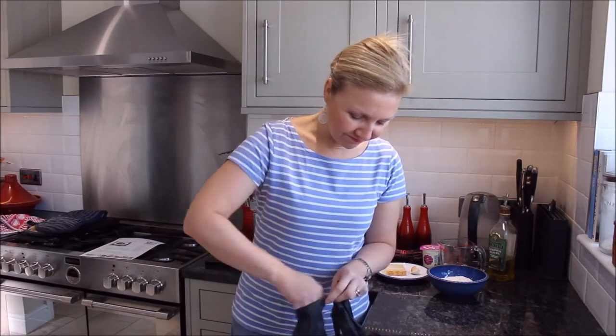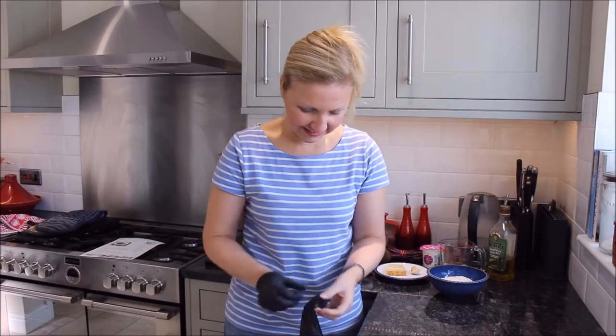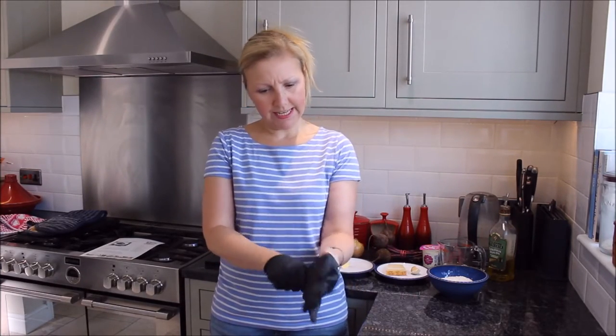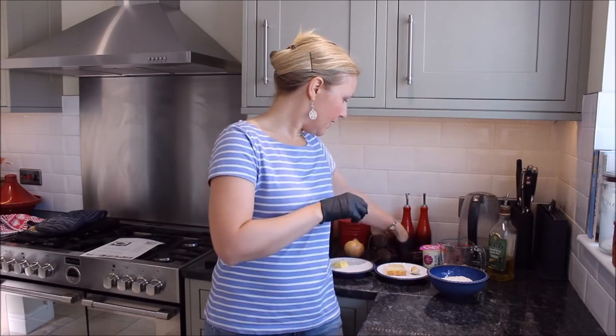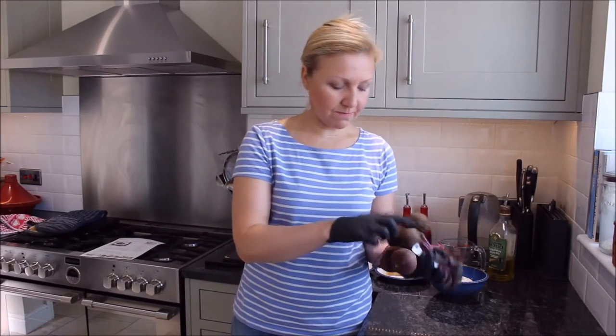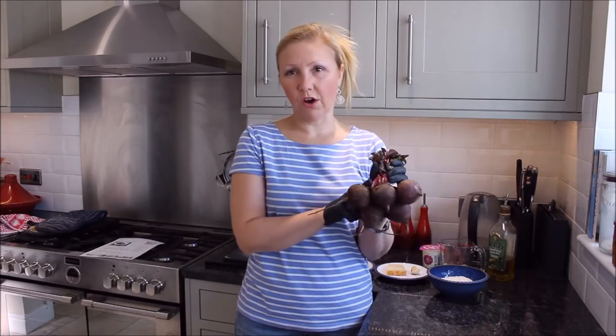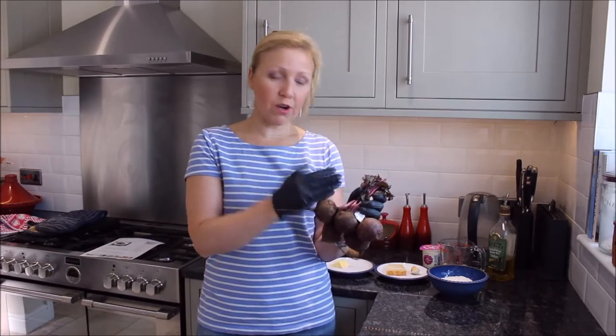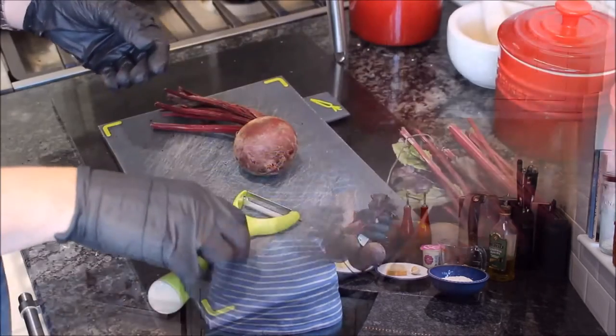I'm going to be using rubber gloves because obviously the beetroot's got a lot of colour in it that could transfer to your hands, and you don't want to walk around with pink hands all day. So first we're going to put the gloves on, and what we're going to be looking at doing is peeling the beetroot, taking the stalks off, and then we're going to cut it into quarters and we're going to roast it in the oven for about an hour.